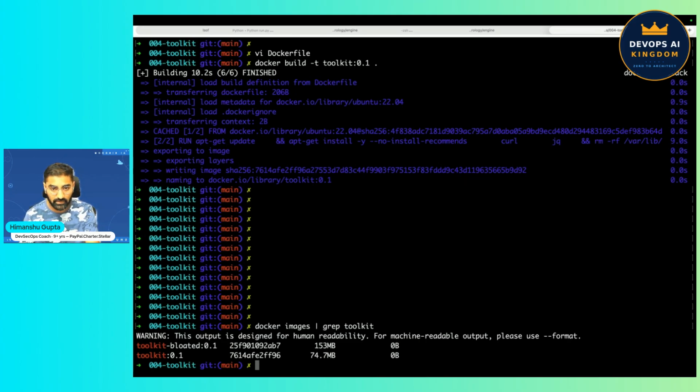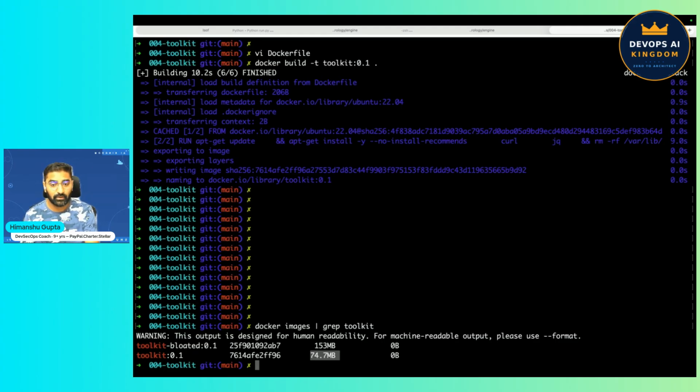Look at those numbers and compare them. The bloated image is noticeably larger than the lean one. If you see 153 MB, then the lean one is only 74.7 MB. The difference is the package index metadata trapped in a layer of the bloated build.